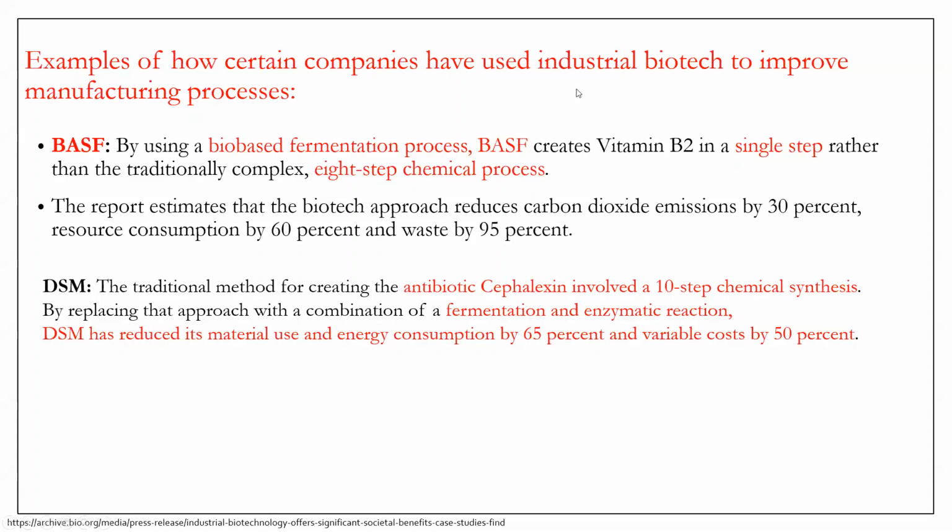So if you see in BASF also, they have fixed that they have to get vitamin B2. DSM has also fixed that they have to get a cephalosporin. So first they have fixed the bioproduct, okay? Then they are going to design a bioprocess, okay? So initially, if you're working in this area, your end product should always be fixed.